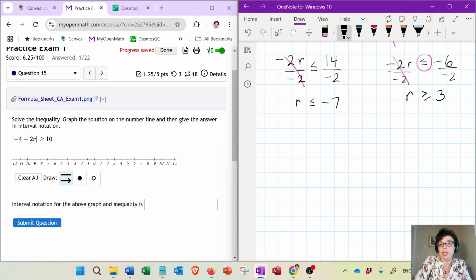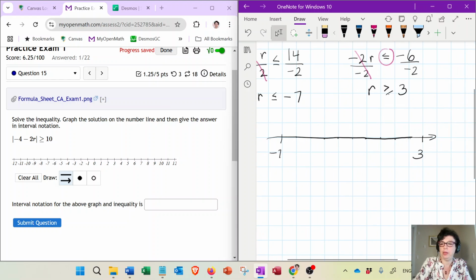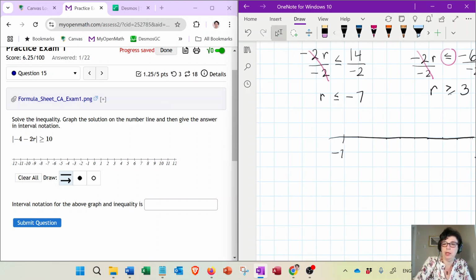So here, there are two inequalities, right? And we are combining them. Let's say this is negative 7 over here. It's pretty far: 6, 5, 4, 3, 2, 1, 0, 1, 2, 3. So you're greater than 3. You are all the way over here. 3 is here. So this is going to be greater than 3. So we're shading everything starting with 3 and higher, all the way to infinity. And then on the other side, we're going to shade everything up until negative 7. So you start at negative infinity and go to negative 7.